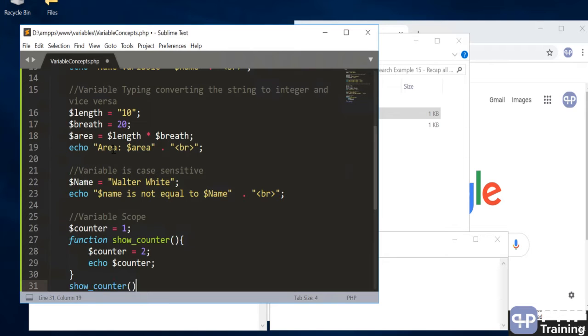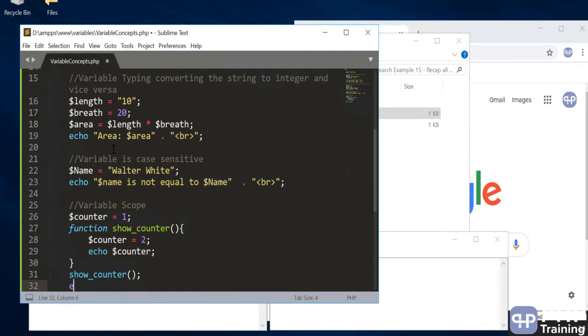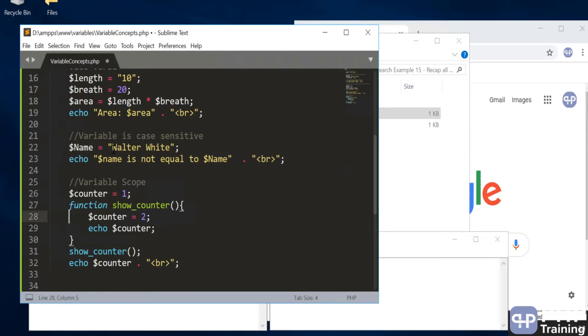Then we had show counter, then we have counter. Okay, this will help you to understand what is the scope of the counter inside and outside the function.